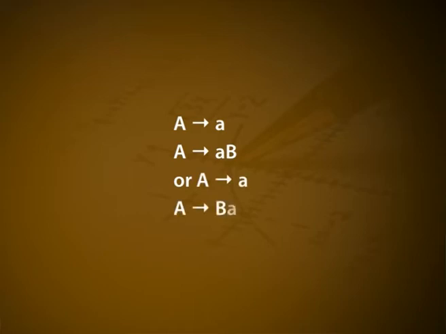There are grammars of different types according to the way the productions are defined. If all the productions are in the form A → a or A → aB or A → Ba, then the grammar is said to be of type 3. In the example 4.4, a grammar of this type is given.